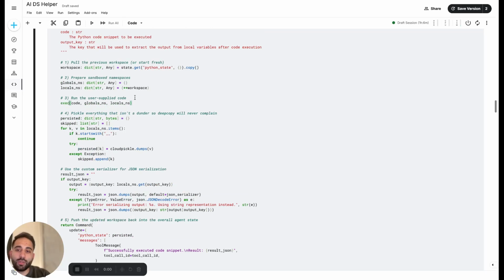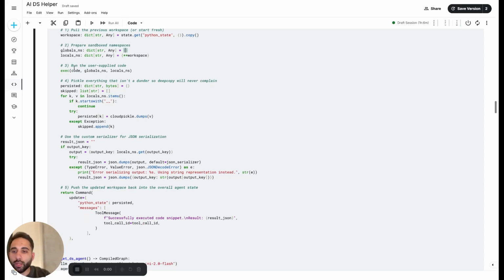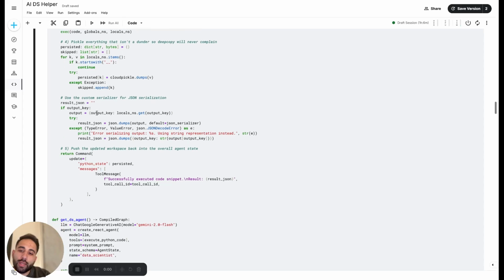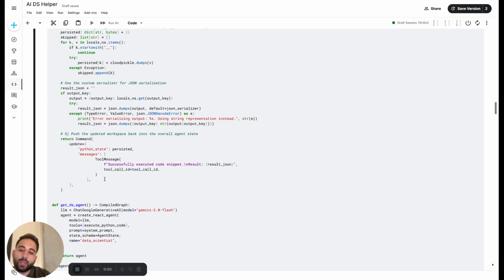But one thing you can do is limit the pre-built functionalities the LLM has access to here in the globals. So you can provide it some list of pre-built functions and modules that you have installed. The LLM can only use those, and otherwise you're restricting its world. So we're going to execute the code. We're going to parse out the output, and we're going to provide it the results as a tool message here.